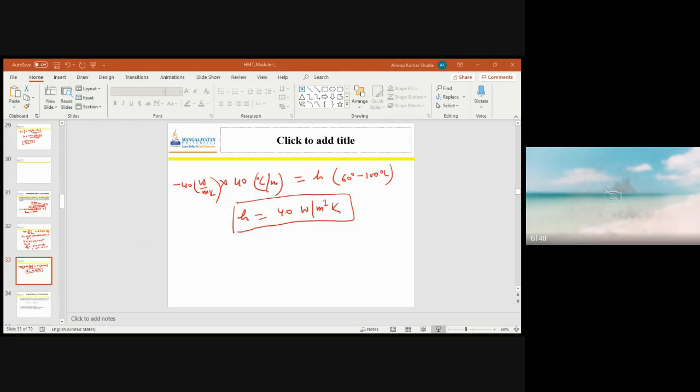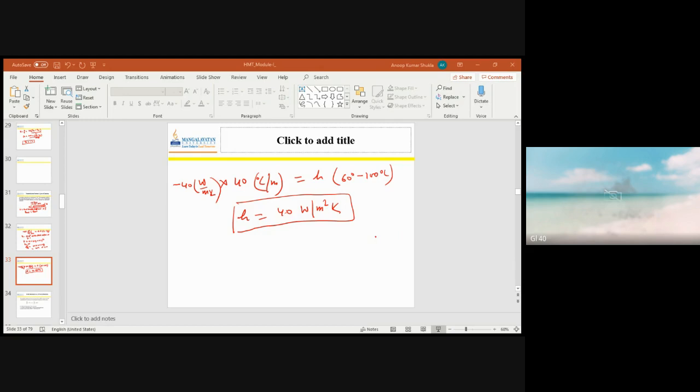So when we consider a surface with emissivity epsilon, that is maintained at a temperature Ts, the exchange of energy by convection and radiation with the surrounding at temperature T infinity, we can quantify the loss as the sum of these two, convection and radiation. So this is the convective heat transfer coefficient, A is the cross section area, and Ts minus T infinity, plus radiation, sigma epsilon A Ts raised to power 4 minus T infinity raised to power 4.